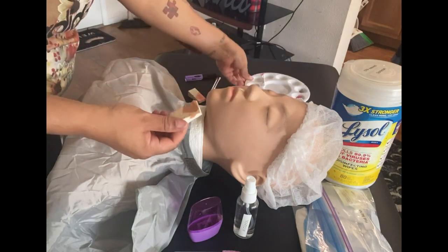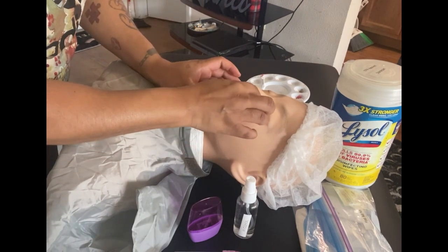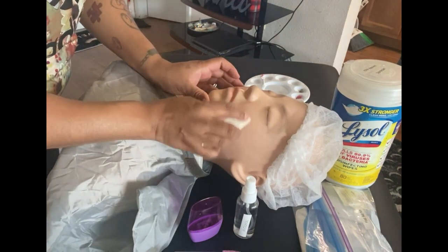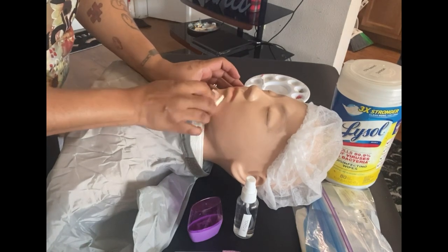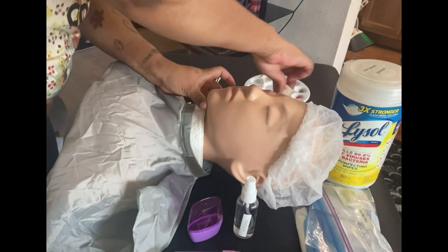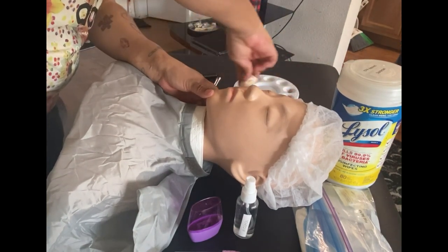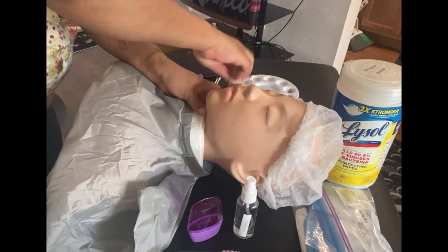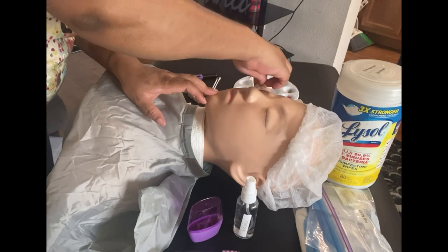Like I said before, I have gone over this a lot, so I'm using the same exact sponges. It's not recommended to do this, and definitely you can't do this at State Board. But I have gone over this a lot of times, and I'm using the same sponges for everything. So I'm applying the foundation right now directly from the palette. And then next you want to do the powder.